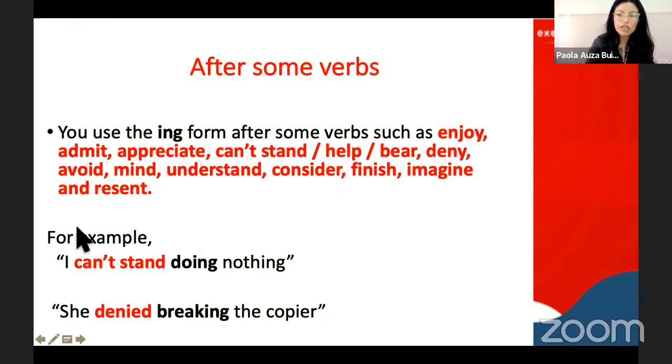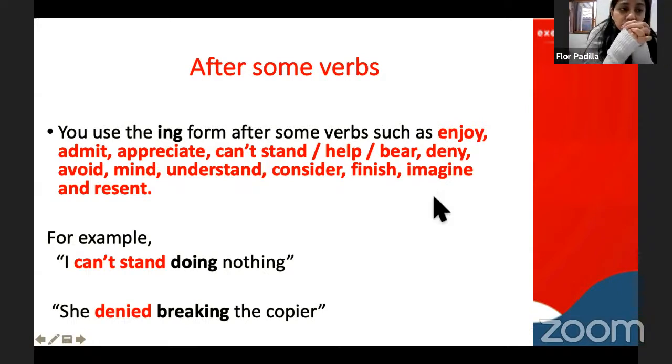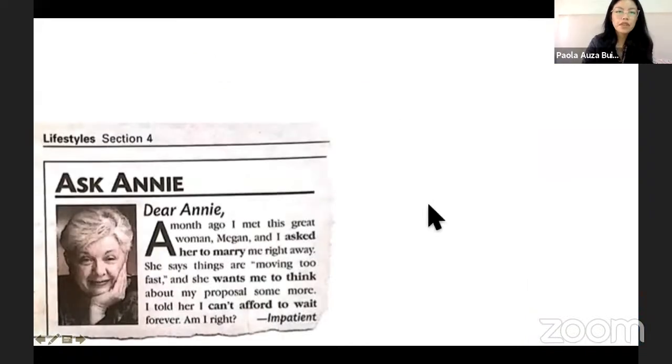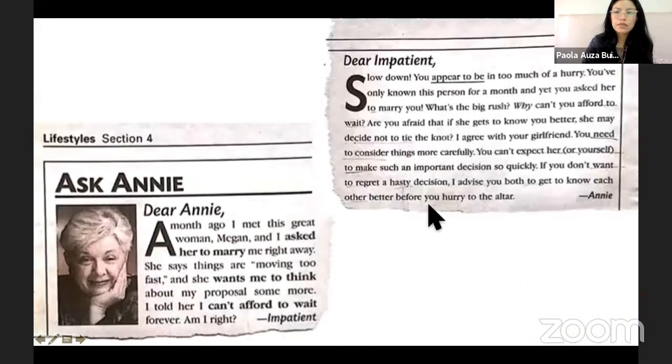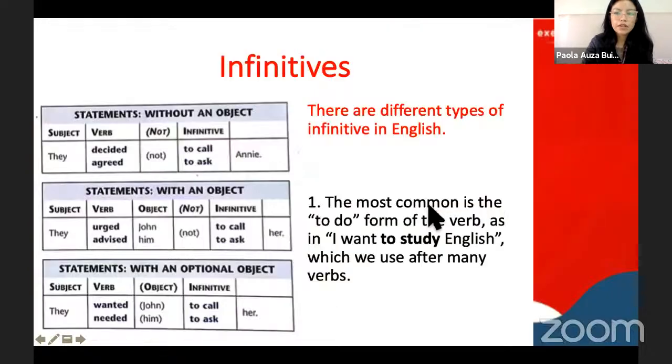All right, we have the list to work with this. And it's simply the use of gerund. It's going to help us to be more specific about something that we are speaking about. All right. Any questions so far? No, it's okay. All right. Sorry, we're going to skip that.